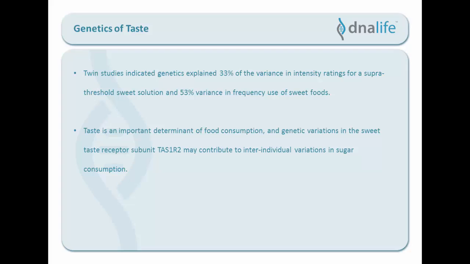and palate. So as I said, these genes are expressed in a number of different tissues, including the gastrointestinal tract, the pancreas, the hypothalamus, and other tissues known for regulating metabolic and energy homeostasis. And that's very important to take note of, is that taste is a very important determinant of food consumption, and it is very genetically based.